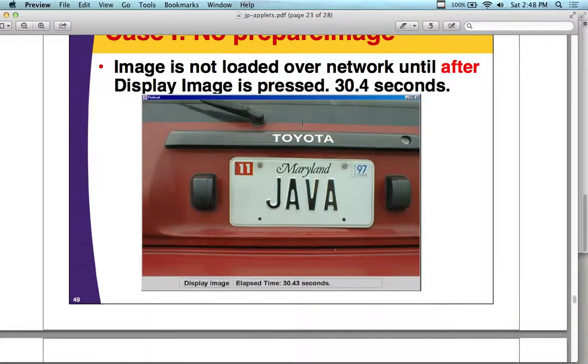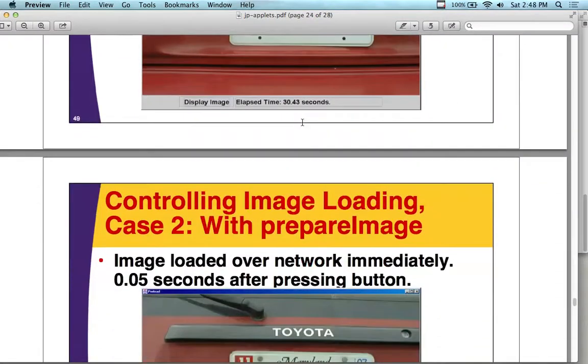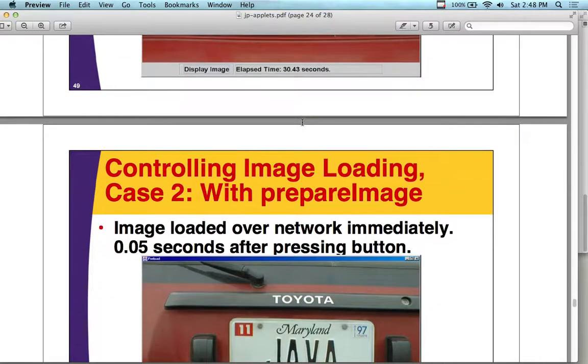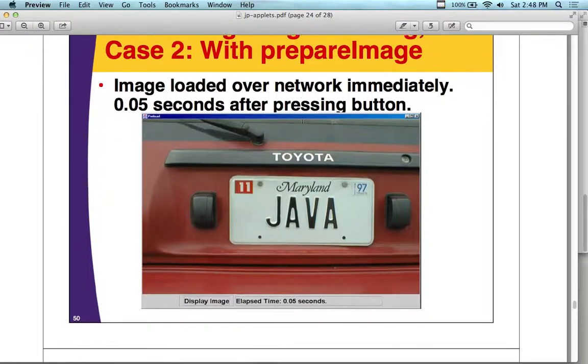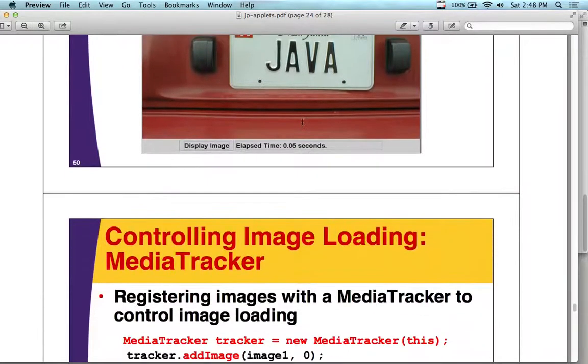Okay, it's half a minute. It's not necessarily an extensive amount of time, but it could cause some performance issues. This is just one image as well. If we had a lot of images loaded, that might be a different situation.